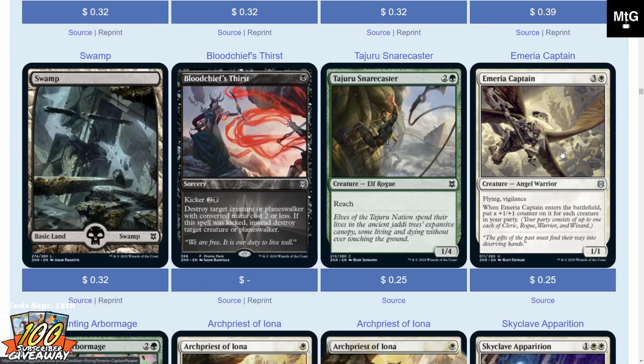It's a 4-drop creature, angel warrior with flying and vigilance. It says when Emira Captain enters the battlefield, put a +1/+1 counter on it for each creature in your party, and it's a 1/1. Not gonna work.